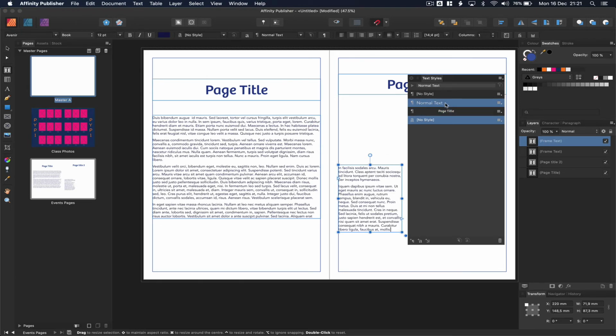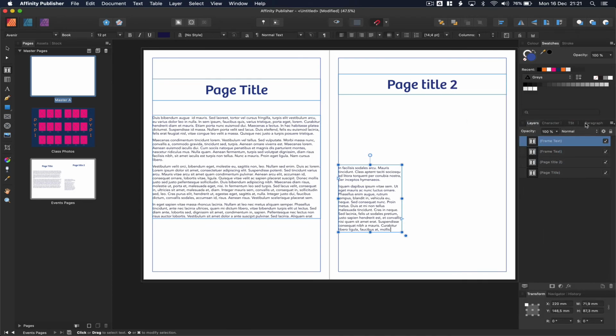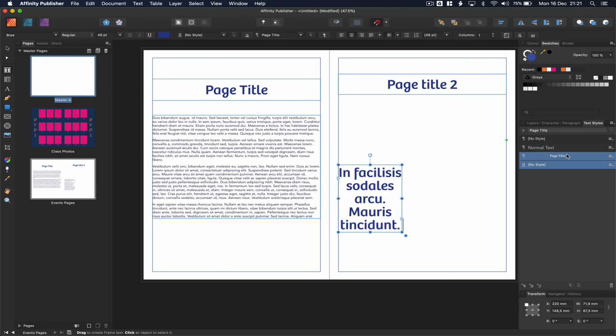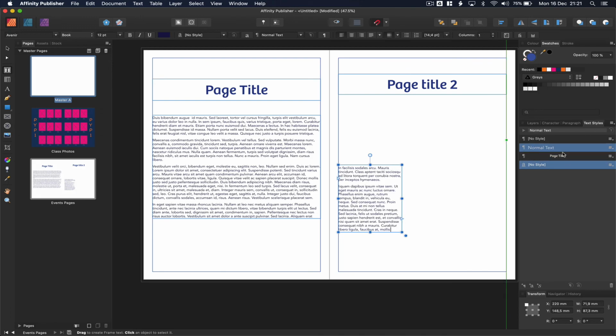So not only does this save time in the long run, but what it does is make the yearbook, the publication, look very uniform throughout page to page. And it really helps the reader to kind of make sense of what they're looking at. I'm for now just going to pick this up and put it back over here. And so now whenever I need to do anything with text, I'm going to just refer to text styles, click on something and make sure that that style comes in.